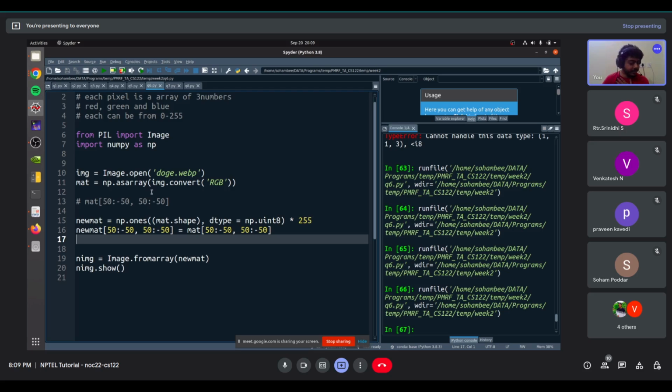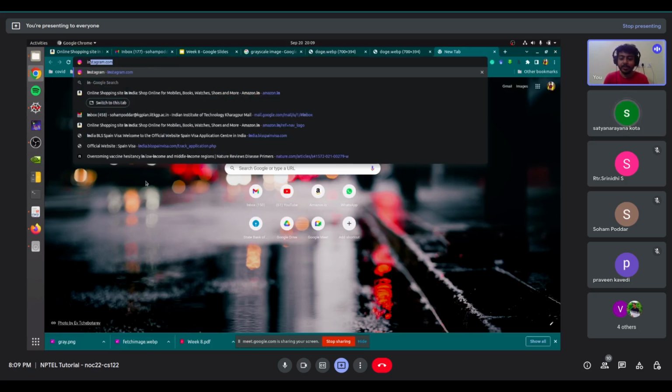Okay. So any questions? Sir, as part of the lecture, they have used CV2, I think. Yes. Where should I load that CV2? Because it's saying package could not be found. Yes, so that's why I have not used CV2. So CV2 is a much more powerful image processing library, but CV2 is not built in with Python. CV2 is a separate library. You have to download and install it.